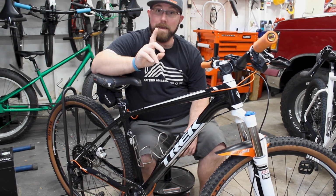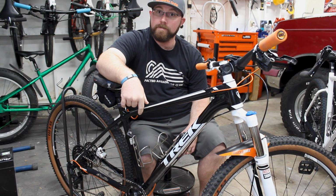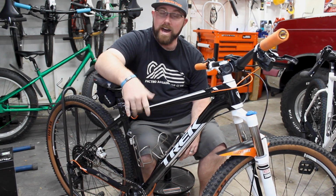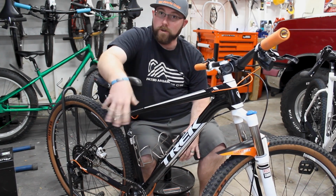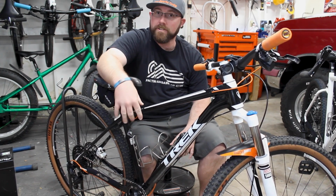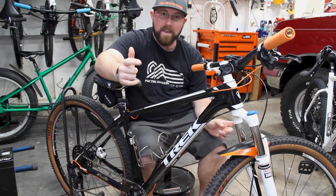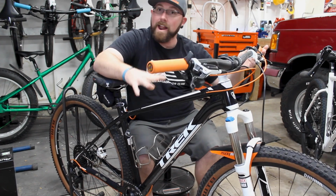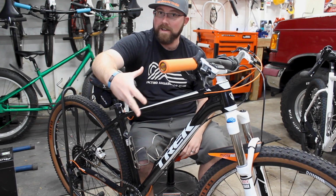The other thing that's going to make a mountain bike is going to be the front suspension or rear suspension, even full suspension. For the most part, most mountain bikes from again the mid-2000s to now are either going to be a hardtail with a front suspension or a full suspension with both front and rear suspension. Rigid mountain bikes are definitely out there, but they're not near as common as either a hardtail or a full suspension. With that being the case, you're generally going to have a lot of travel on a mountain bike. They're made to soak up big hits and big landings.